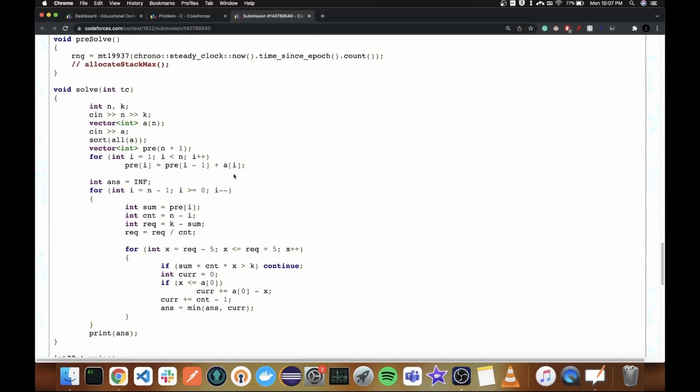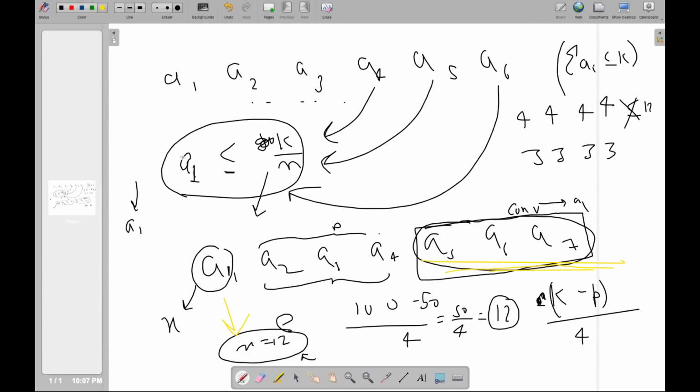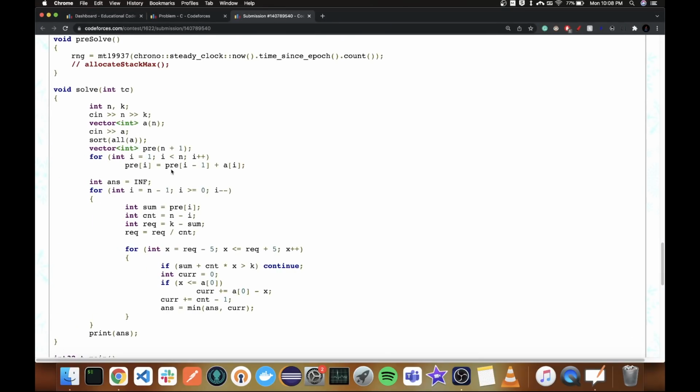So here is the solution. So I take the input, I sort the array, I calculate the prefix sum, and now notice I'm not calculating the prefix sum from 0, and the reason is I want this p value, right? And this p always starts from the first index, which is a2. So that is why I'm just calculating that.